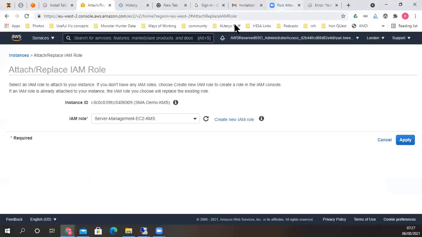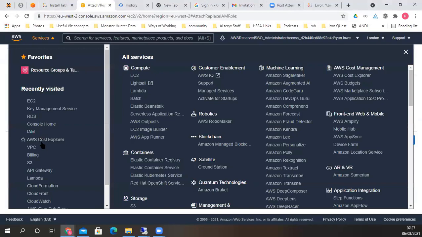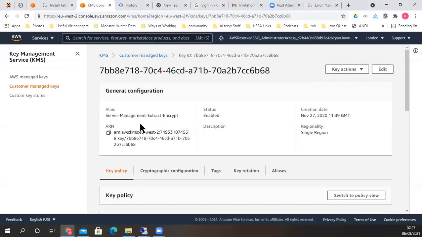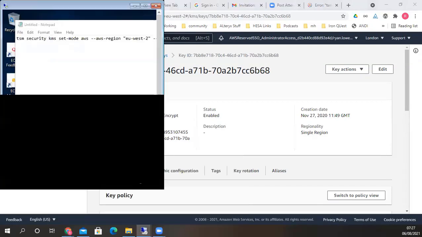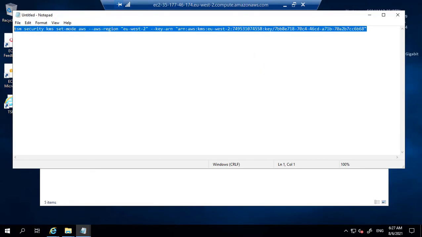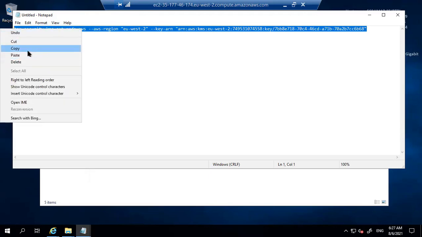So I'm just going to check that quickly. So if I go back to key management service, let me check this key. So just to be safe, I'll copy and paste it. That looks like it's the same anyway. Lovely.